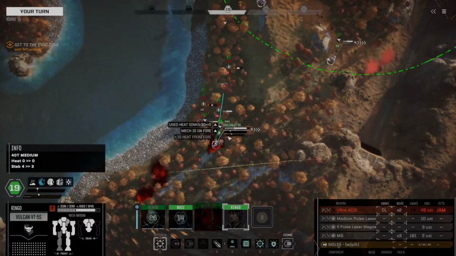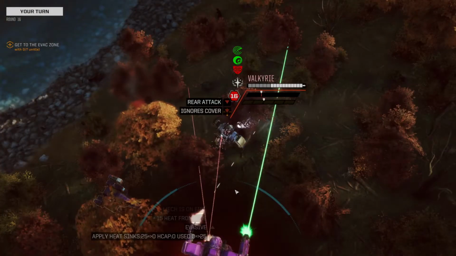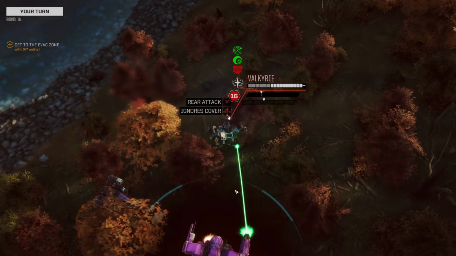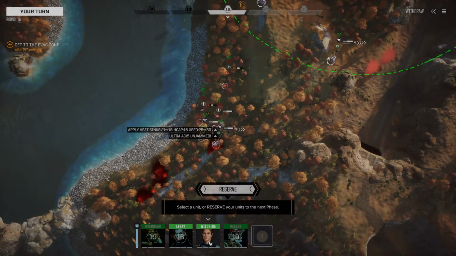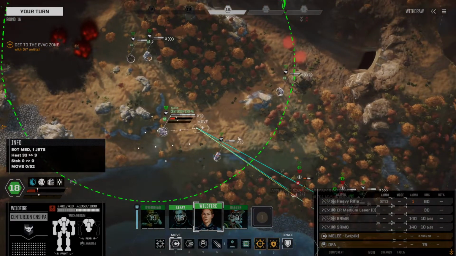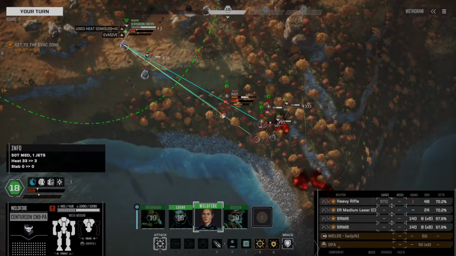Now, our AC-5 is currently jammed, but that's okay. Roger that. Target confirmed. Give him something to think about. Excellent. Waiting for orders. At this point, our heavy rifle Centurion can move up to here. Roger. I think the heavy rifle Centurion keeps going for the Wasp. We could potentially stray shot the Wolfhound, and if we do, it will kill it.